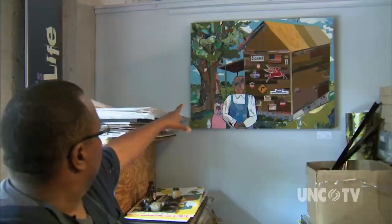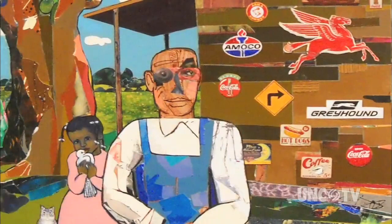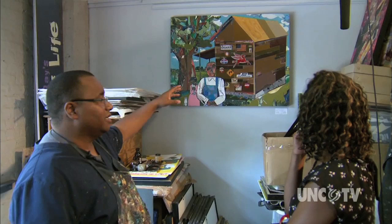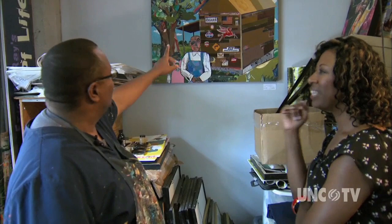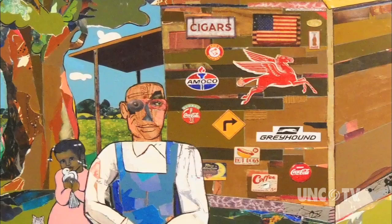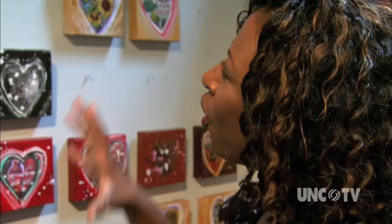On two ends of my studio are large scale collages. This one is called Buddy's Pride and Joy. My grandfather was a farmer in Robeson County. This kind of addresses my heritage as a North Carolinian even though I was born and raised in Washington DC. From my explorations and travels through North Carolina, I'd always see these old tobacco barns that initially I hated when I came as a city kid. I grew to understand what they represented in history and realized how beautiful they were. I would see folks who would adorn these tobacco barns with different kinds of old signage — once again, icons, Americana.